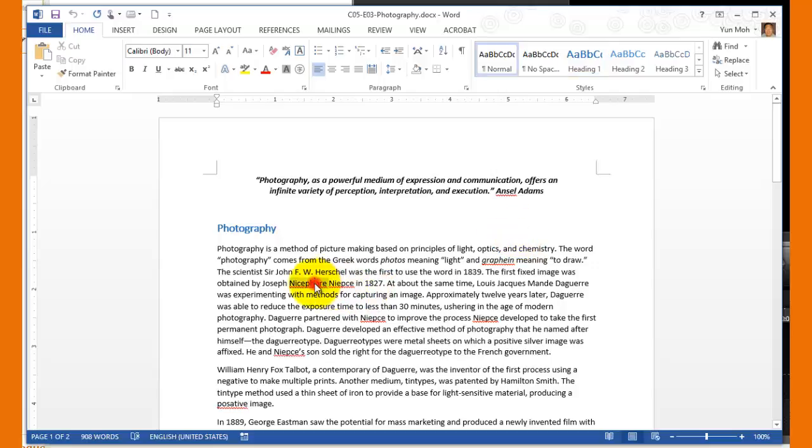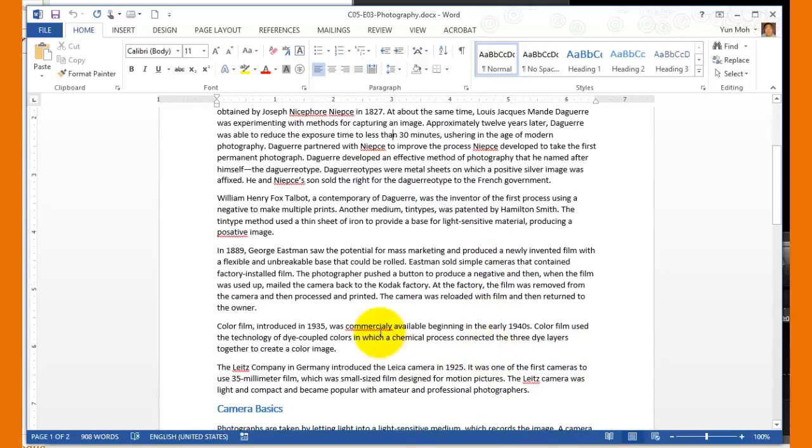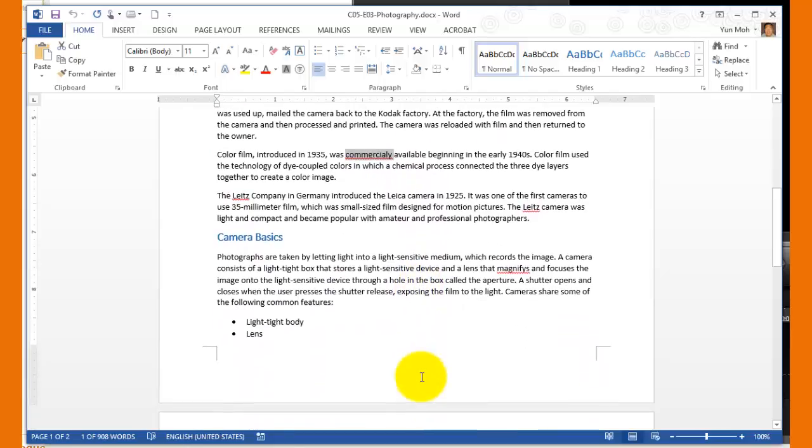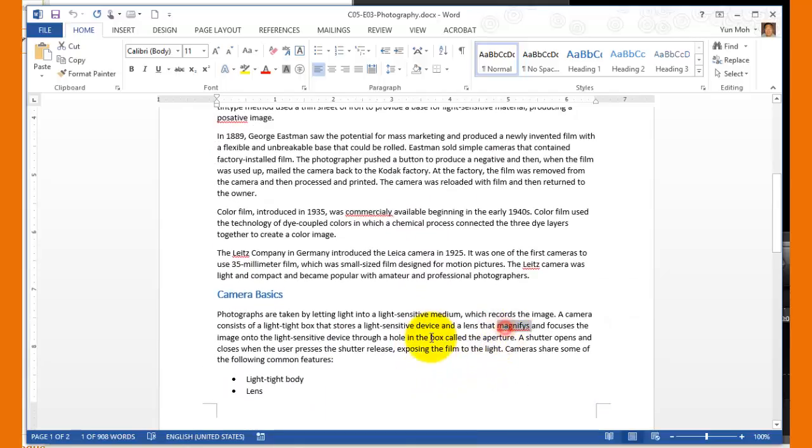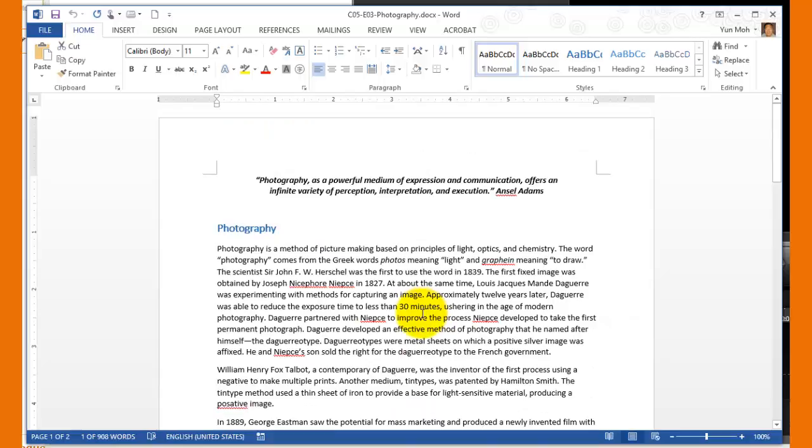And here, Nisafor, Nisapose, those are uncommon names, so they are not in the dictionary. But that doesn't mean they are wrong. They're just not in the dictionary. And of course, there are some words like commercially that are obviously incorrect spellings, and magnify as well.